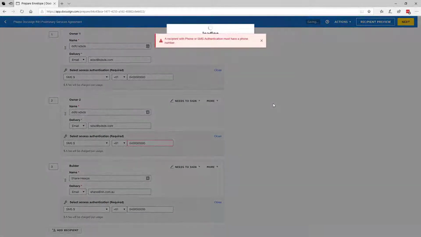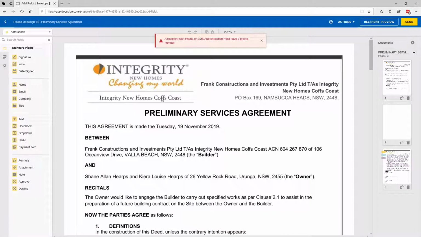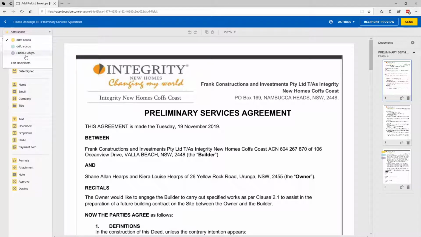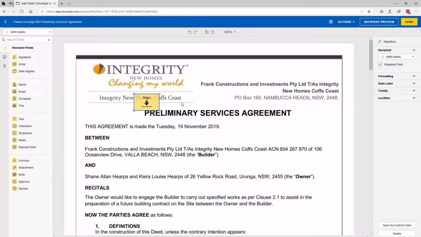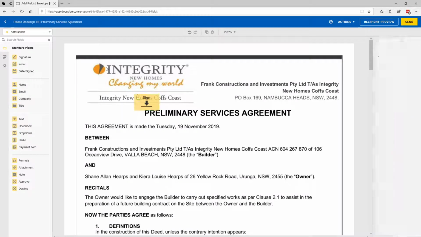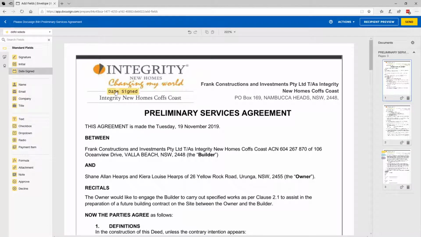If we hit next, it's now taking us to the signing experience, which allows us to adjust the fields accordingly. From this drop down box, you can choose the recipients and put appropriate stamps or notes. Or alternatively, if you click on one and add it to the document, once you've added it, if it turns out it's the wrong one, you can just reassign it by choosing this side here. You can select multiple, you can click on it and press delete to make it disappear.